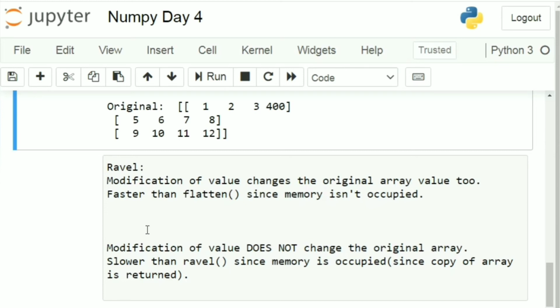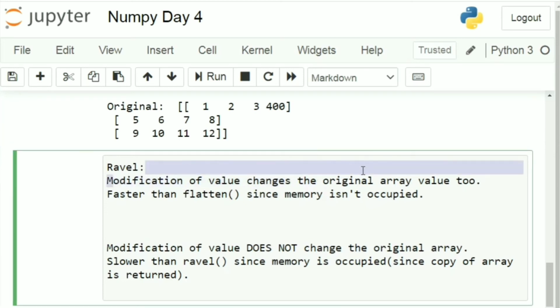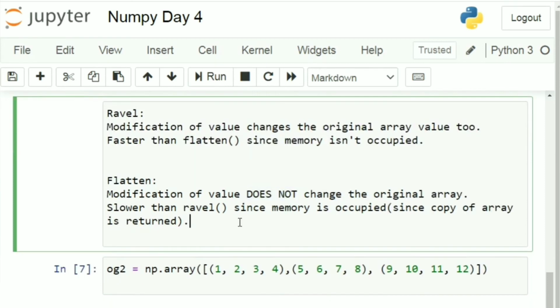So here are your theoretical points. Firstly, in Ravel, modification changes the original array also, but in Flatten, it does not change the original array. Connected to the first point comes the second most important difference. It takes much longer than the Ravel function.